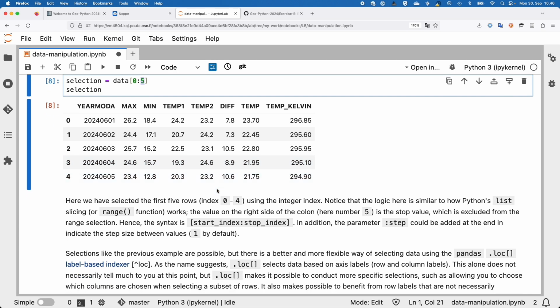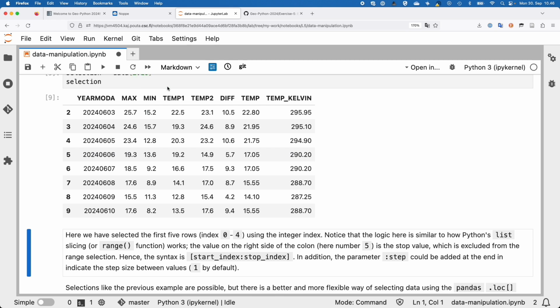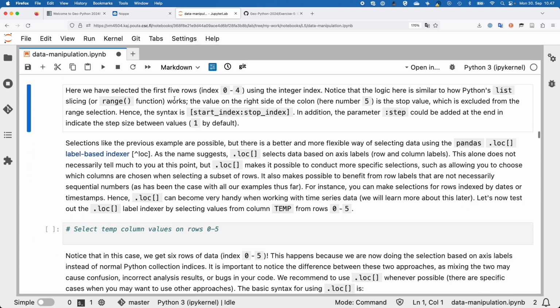And if you change the numbers that are used here, you could, for instance, start from a different row. So we could, for example, start at row 2 and go up to row 10 or whatever. And you would get, of course, a different selection. In this case, starting at index 2 and going up to index 9, because the index 10 is excluded from the selection by the way Python selection of ranges of values works. So this is what's broadly called slicing, whether it's a Python list or an array or data frame. And it's a way of extracting a piece out of a data frame.